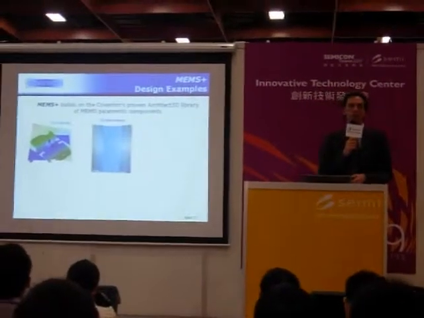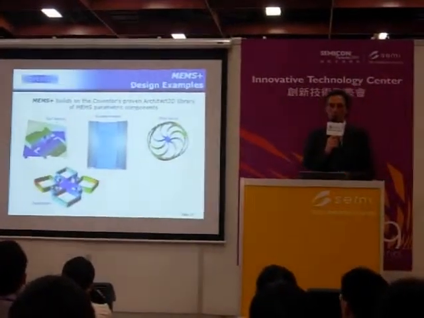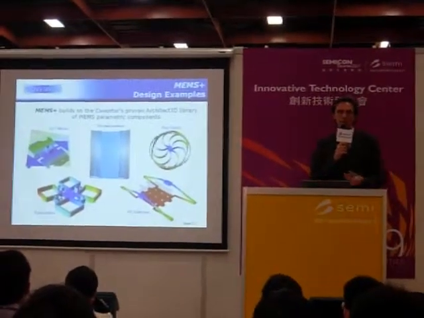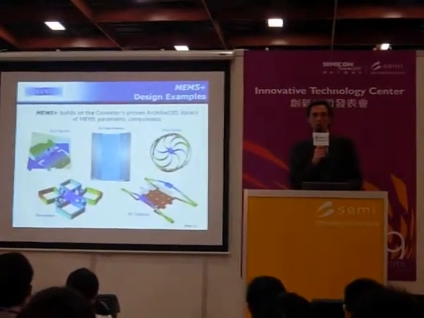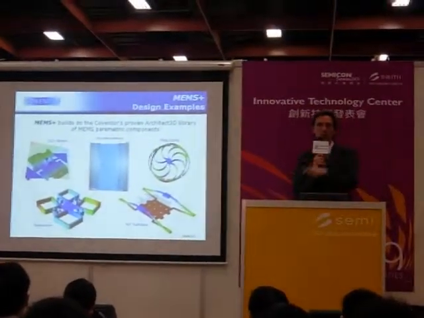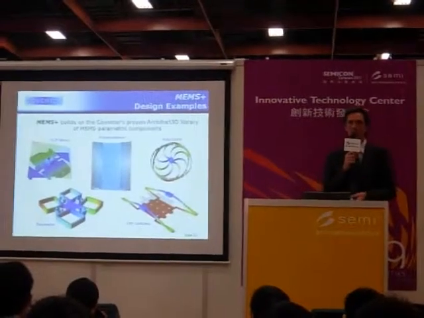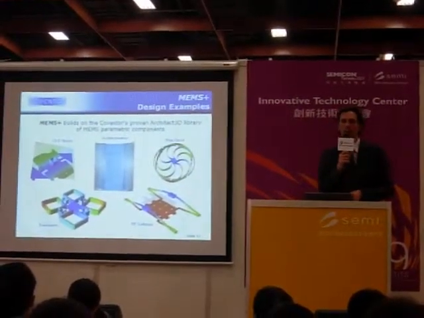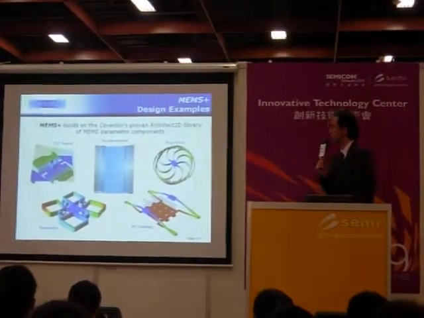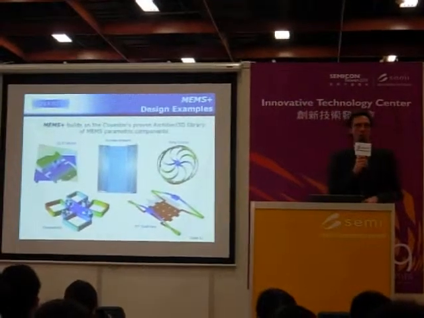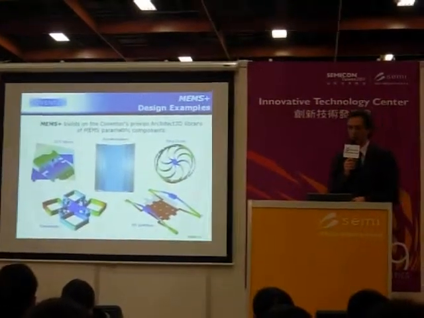And we don't just do accelerometers. Here are a few examples of structures. And again, these are not 3D finite element simulations. These are simulations done in a circuit simulator. The first example is actually a DLP mirror from Texas Instruments that's in the projector, doing the electromechanical simulation. The second one is a complex accelerometer that's very hard to do in 3D solid modeling tools. We do ring gyroscopes, we do resonators, and of course we do RF switches for MEMS applications.